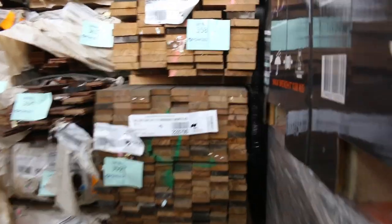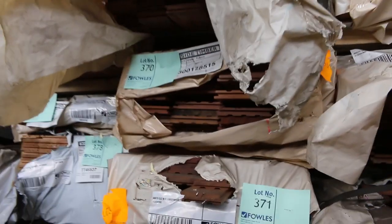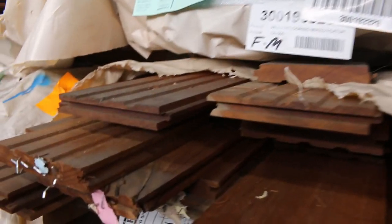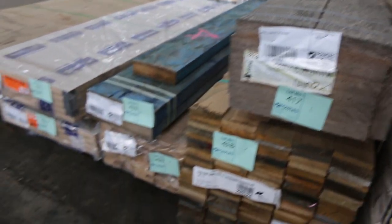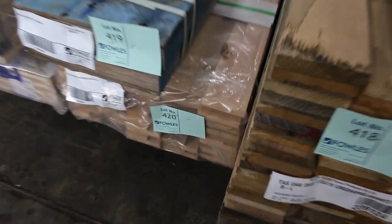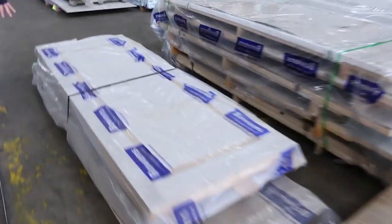Some more packs of sawn Tazzy oak in a variety of different sizes, flooring here, southern ash flooring 85 by 19, packs of spotted gum flooring, and 130 by 19. Quite a good variety. Some clearance stuff over here: LVL beams, lot 417, another pack of LVLs lot 419, lot 420 another clearance pack — assorted hardwood sill. A couple of packs of assorted doors to clear, and some plywood lot 423.